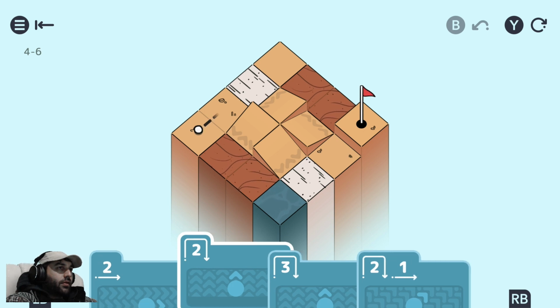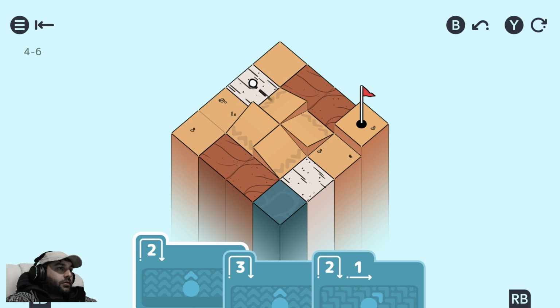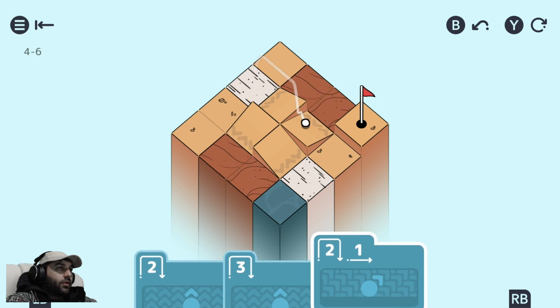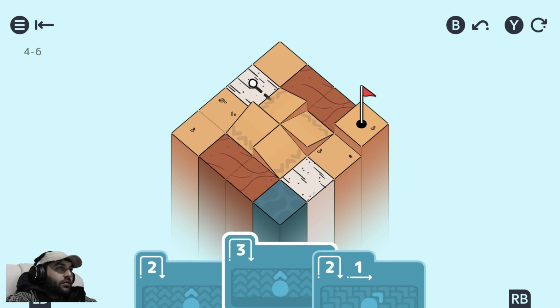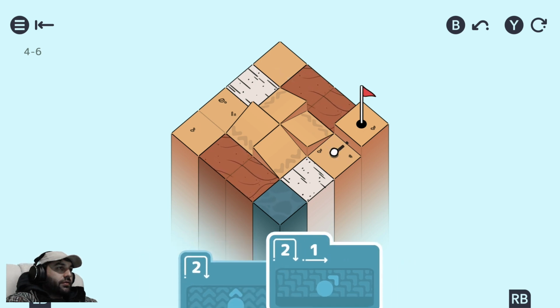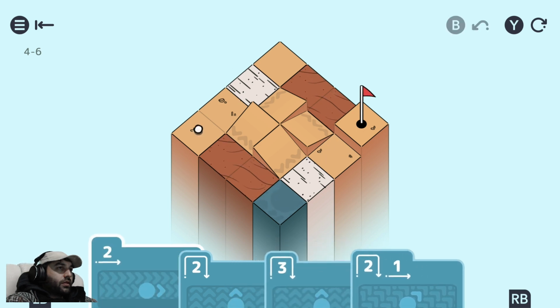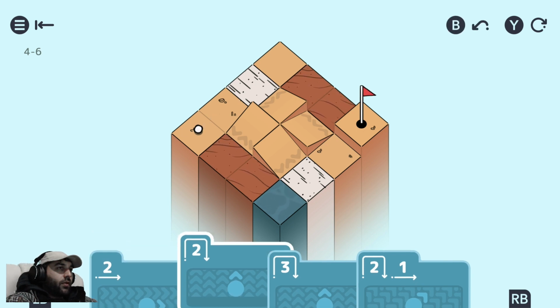What about driving on there? That and that are now redundant. In fact, I can't use those anywhere. The only one I can use is the 3, and the only direction I can use it in is that direction. So that's no good. And then that doesn't result in a complete level. So what about that?